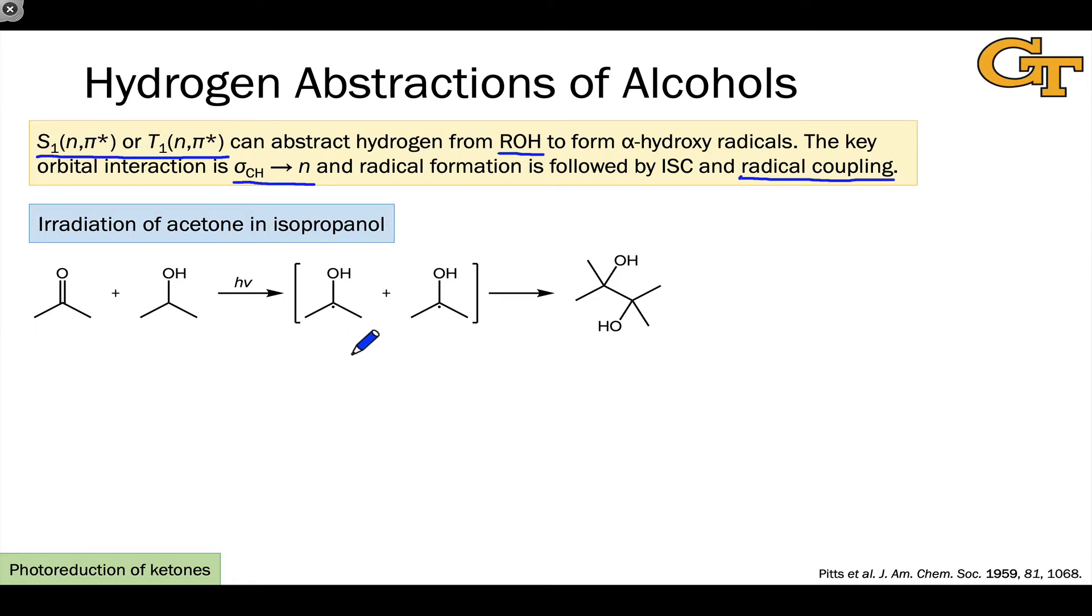For example, when we take a solution of acetone and isopropanol and irradiate such that the acetone becomes photo-excited, hydrogen transfer produces two radicals with the radical center at a carbon linked to a hydroxyl group. These are called ketyl radicals, and the ketyl radicals can link up to form this product, which has two hydroxyl groups in a 1,2 relationship, a 1,2 or vicinal diol, also known as a pinacol. This compound is acetone pinacol.